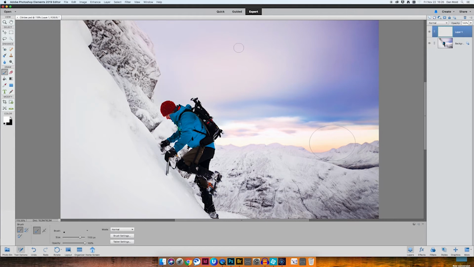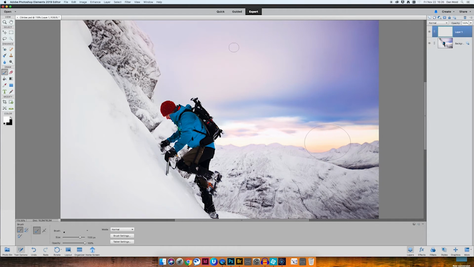And I'm going to paint snow onto two different layers. One of those layers is going to be quite big snow particles, and the other one's going to be smaller ones, so we get a bit of texture and depth to the image. So not all of the snow particles are the same size. So we'll start off with the big snow particles layer.